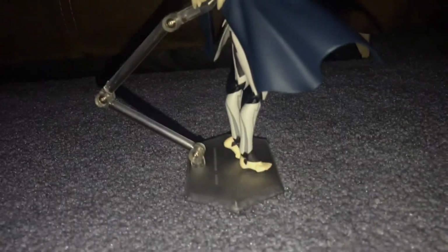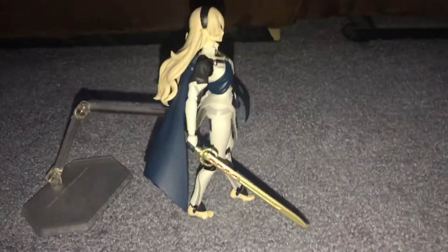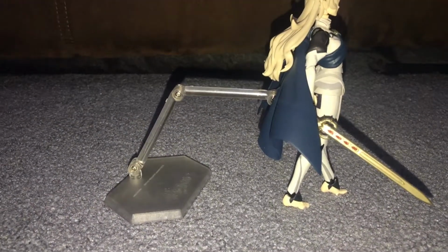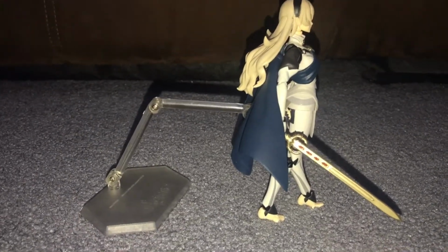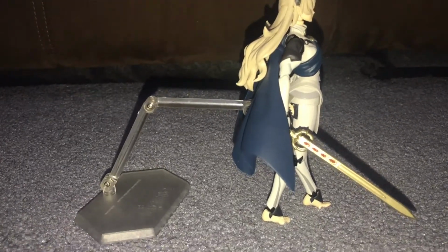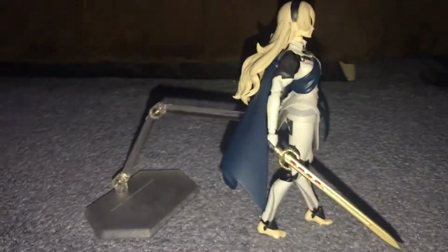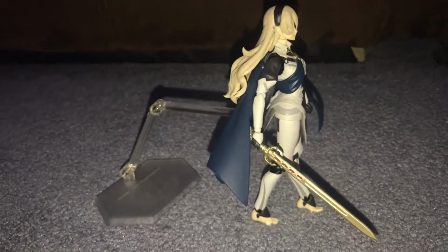Another problem I'm finding with the stand is that the base seems too small. So this is going to be sticking out really far in the back if you want her touching the base. I kind of got her in another pose that I really like from the game, but look at the stand. Again, it's just so awkward. I'm sure you could fix it so that she's closer to the base, but it just doesn't seem worth it, because the base falls out of the back and her hand has fallen off 900 times. So the stand is really just a pain. I suggest that if you find a pose that works and you can make it work with the stand, then go with it, because it just isn't worth it.